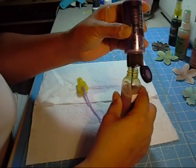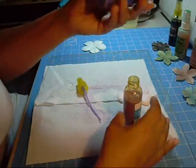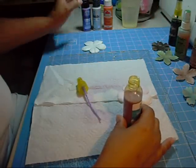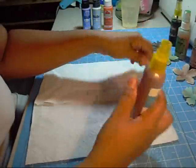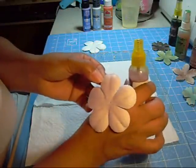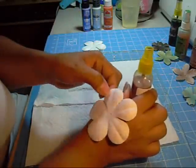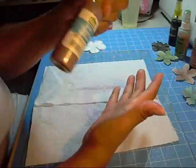Like right now, if I think this is too bright, and this is so economical, the whole bottle's still here, and I've just added 3 squirts. Put it in. If I think it's too clear, I can add a little bit of brown, or a dash of black, like a drop or two of black, and it'll tone it down much more. Shake, shake, shake.